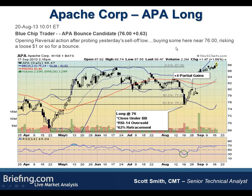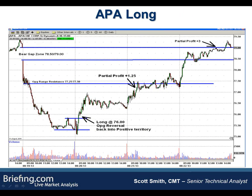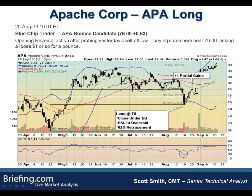And again, this started out as a day trade with full size, and I took profits along the way, and now it's this $12 gain on a swing trade. Granted, the position's smaller, but I had no clue that it was going to gap up higher here. You just kind of have to go with the flow. Like I said earlier, you have to be like water and give what the market's taking you. But you also want to manage your risk, and you want to put money in the bank. I mean, this is short-term trading activity. This isn't investing. If you're investing, it's a totally different game.